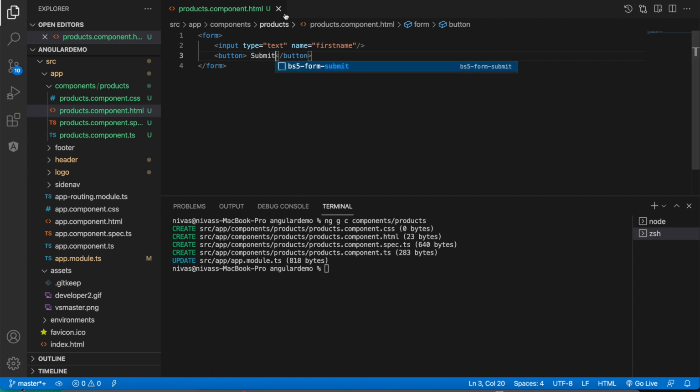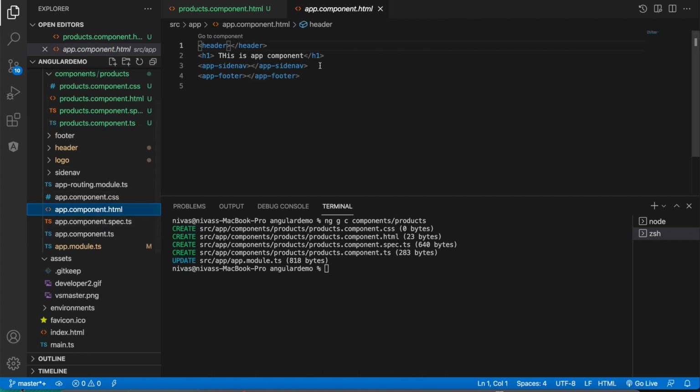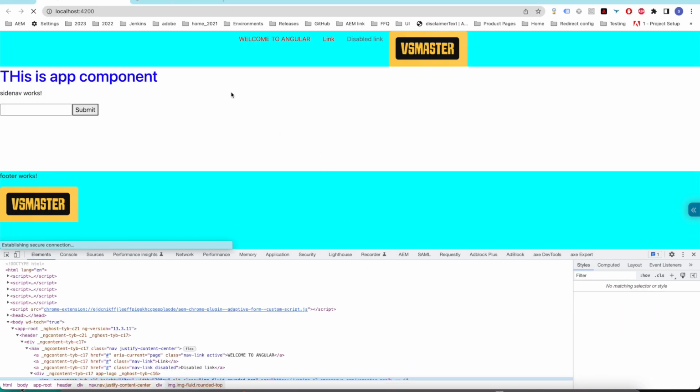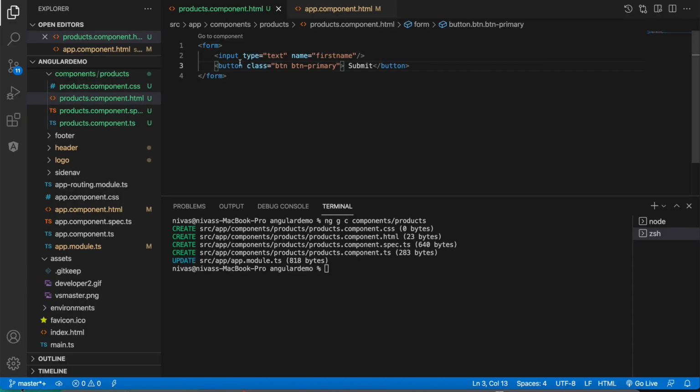Okay, so now let's include this products component inside the app component. Here I'm going to insert the component. So let's see. Okay, here you can see the component. Now you can see the button is enabled. So I'm going to use a property binding with a Boolean. I'm going to say disable. We need the value of that, whether it's enabled or not. For the property binding I need to give a name.